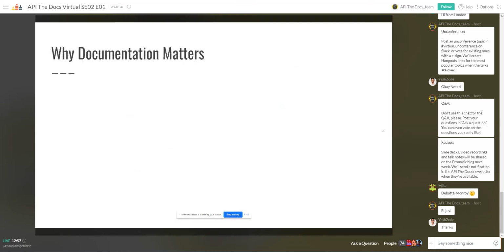First thing, why does documentation even matter? Well, when you're working with software that you didn't develop, you don't know how it works. Therefore, somebody has to tell you how it works. If there's no documentation behind an API, external developers will have no idea what to do. So this is how you help them figure out how to use your tool.